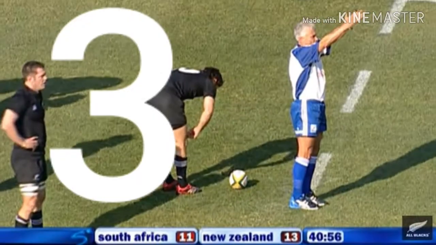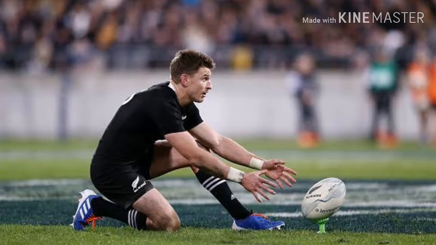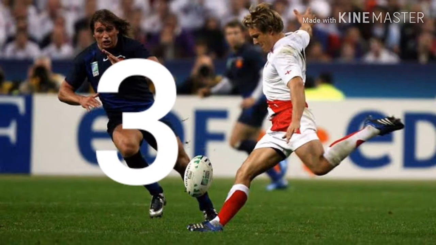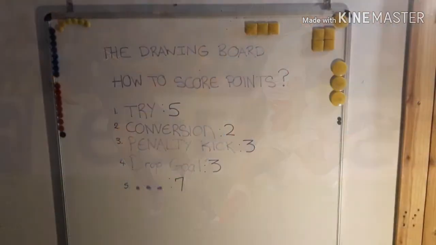You can also get 3 points by converting a penalty kick. This is done when the opposition team has been penalized and you are within kicking range. Also, adding 3 points to the scoreboard is by attempting a drop goal anywhere from the field, and done so successfully will give your team an additional 3 points.